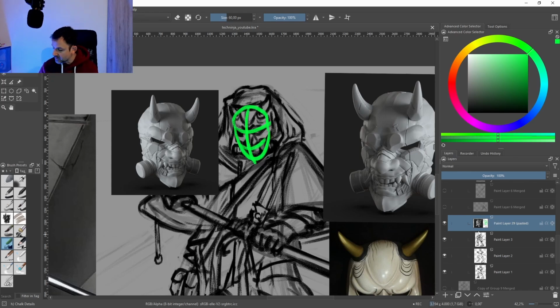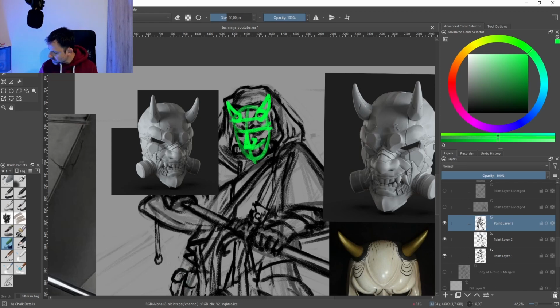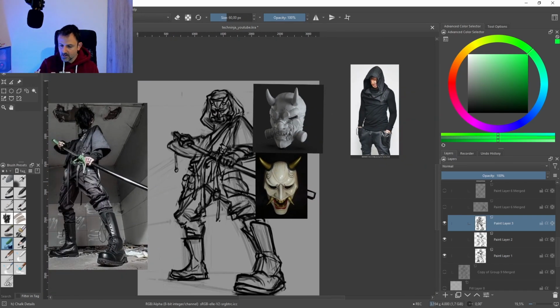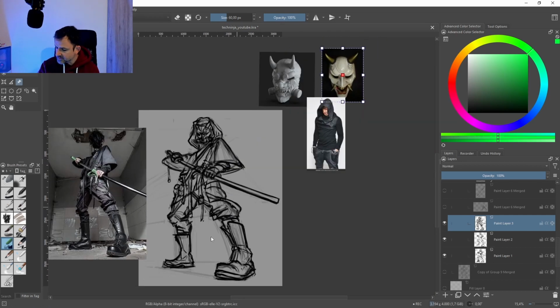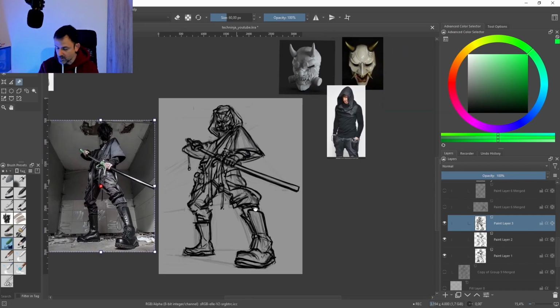And then after I have this, I will either take an eraser and make it a little bit more transparent and then draw above the different characteristics. For example, the horns are coming here and here in the same perspective, since all of them are in the same perspective, as you can see. And then draw the nose right here and so on. And this is how I go about sketching. So if we delete this one, we are now on this phase of the sketch, and it's time to go to the final sketch.